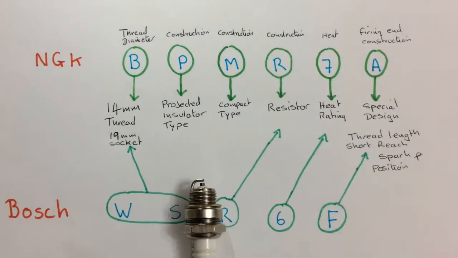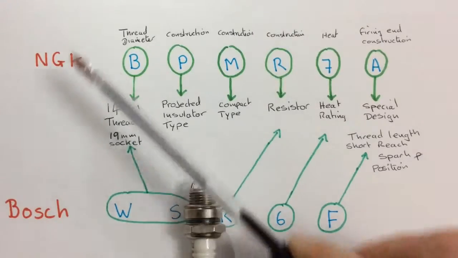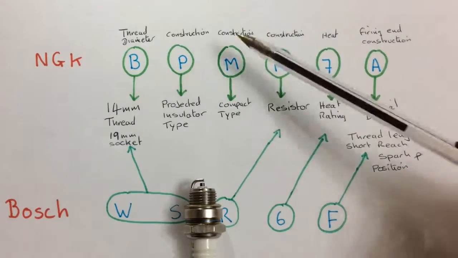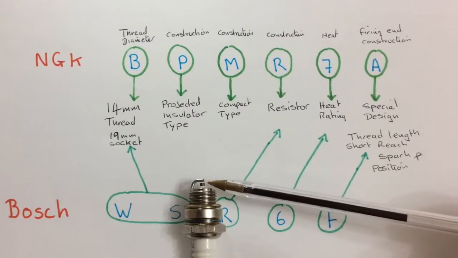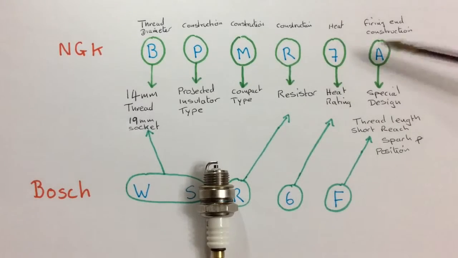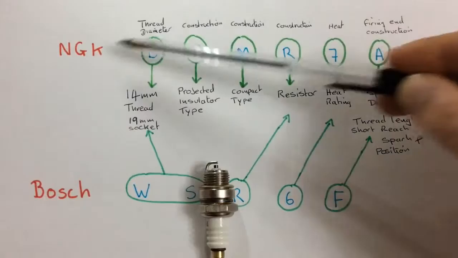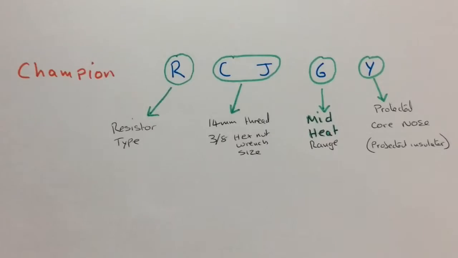And you will get the best out of your machine, certainly from a plug perspective. And apparently, according to the Still Manual, no other plugs can be used other than those that they recommend. Because these recommended plugs have the correct electrode size for optimum performance of the TS350. I've always used this plug. And that's only because the company I worked for as an apprentice when I used to work on these machines used to order these plugs in. But I've also used these plugs, and I can say from my experience that they're equally as good.